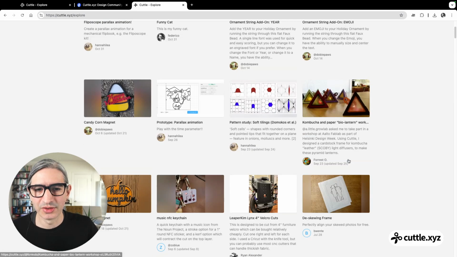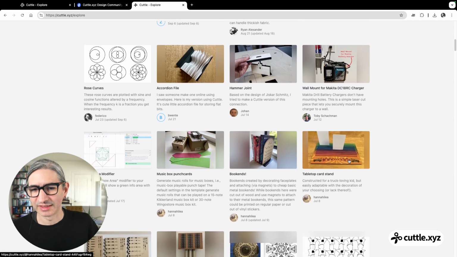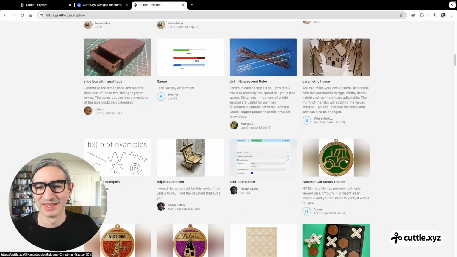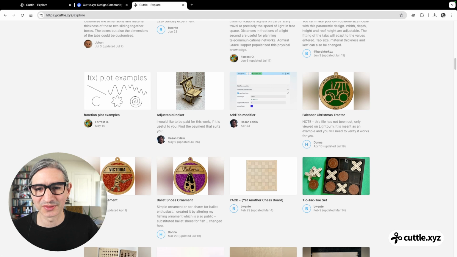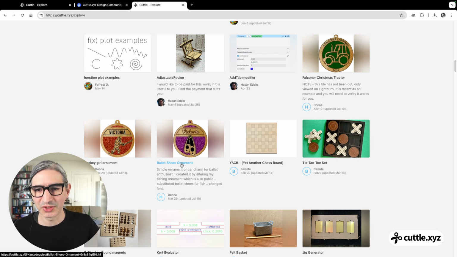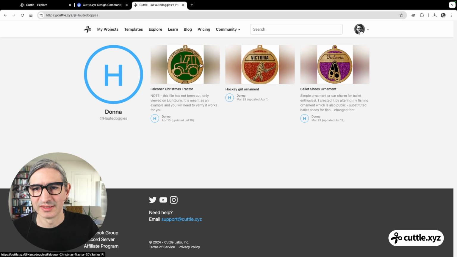There is another one. So I was looking through things. I mean, the ones I chose to make were just kind of interesting to me, or I had time to make them, but there is more cool stuff to do. For example, there is this one that I like because Donna had these ornament projects. Actually, let's go look at their profile page. So they had this Christmas tractor.